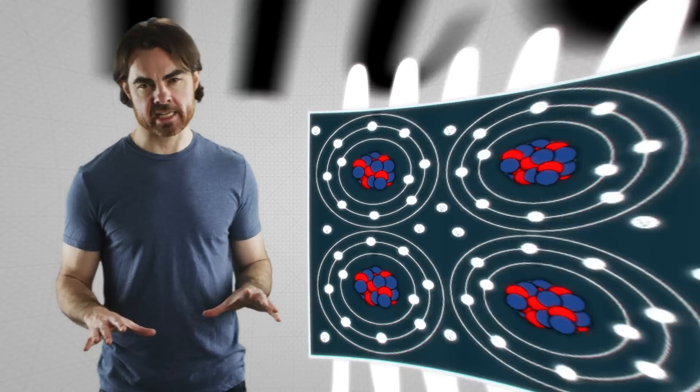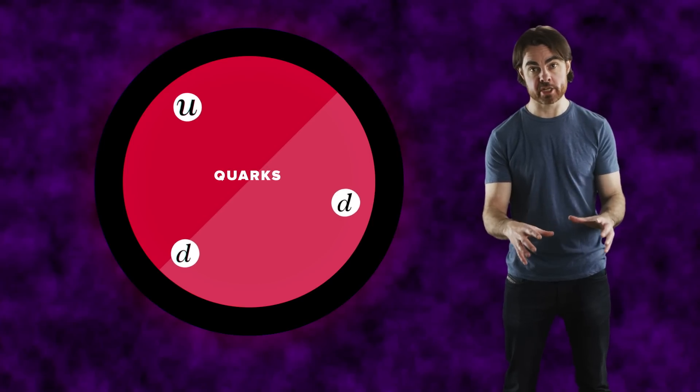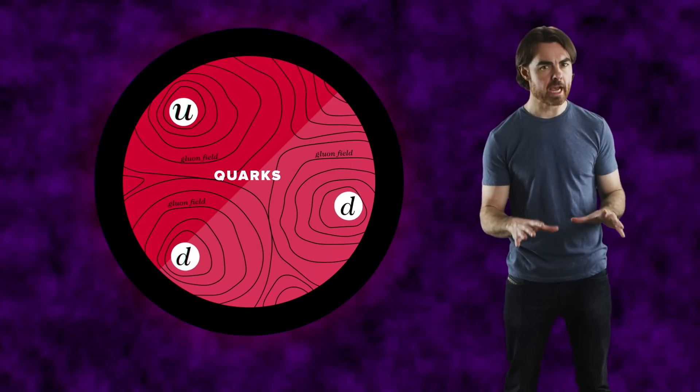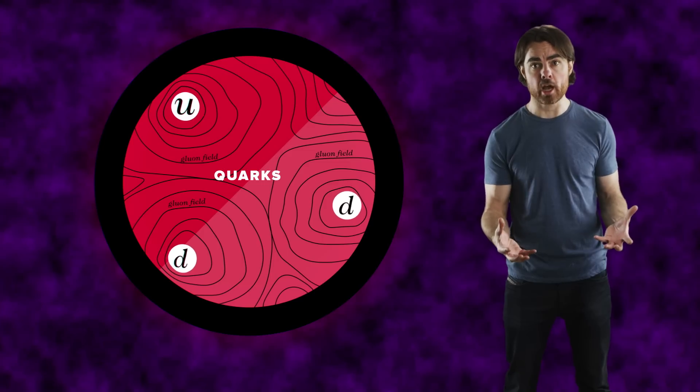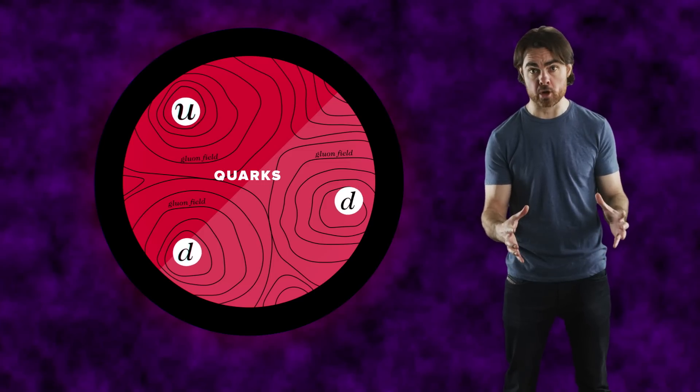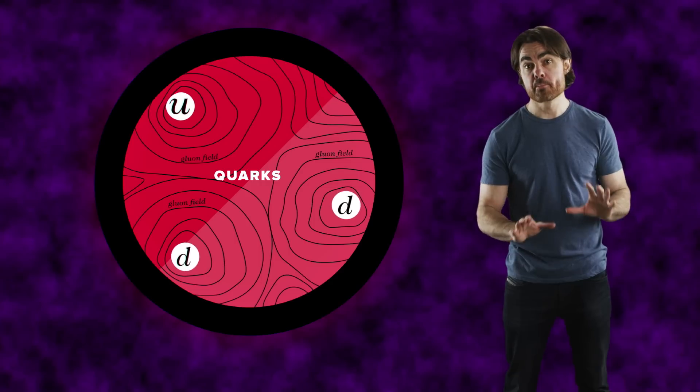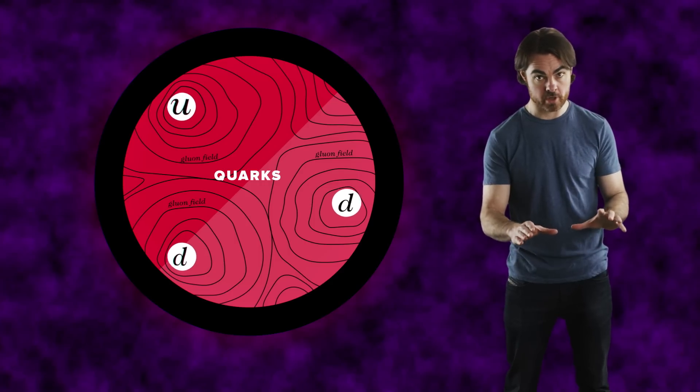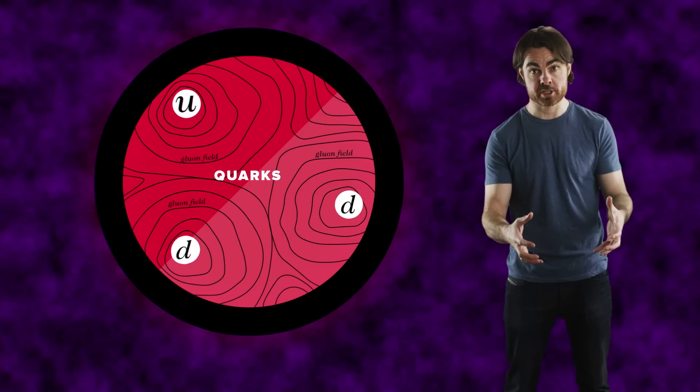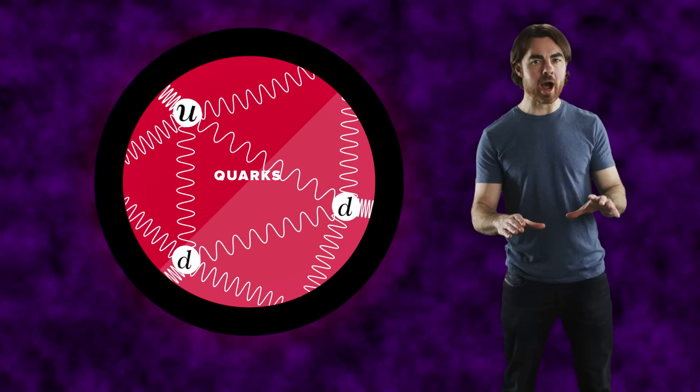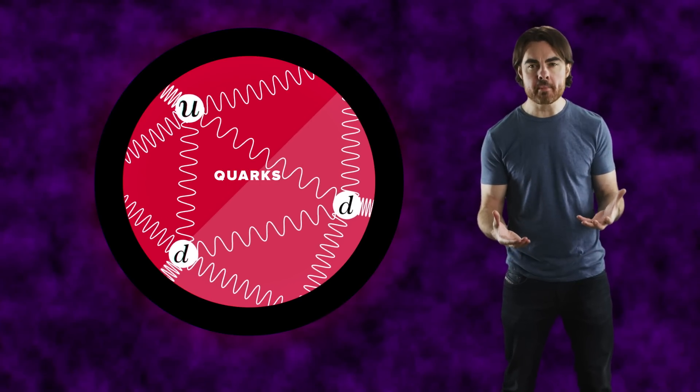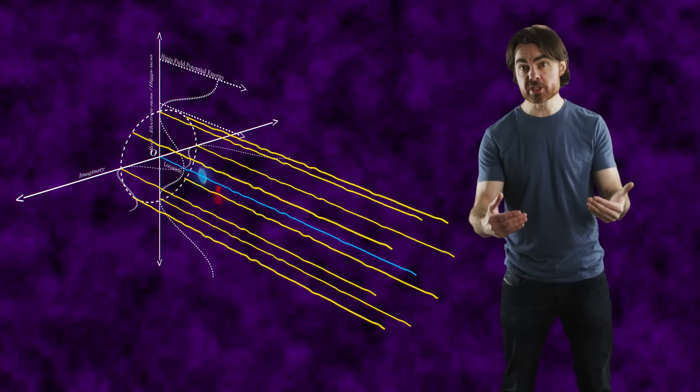OK, so how does this stuff translate to something like a proton? 99% of the mass of the proton is in the vibrational energy of the quarks, plus the binding energy of the gluon field. The actual intrinsic mass of the quarks is a tiny contribution. So, the proton is a lot like a combination of our photon box and our compressed spring, quarks bouncing off the walls in the binding gluon field, which itself acts like a compressed spring holding potential energy. And as we saw recently, even those quarks, as well as electrons, gain their tiny masses from a type of confinement via the Higgs field.